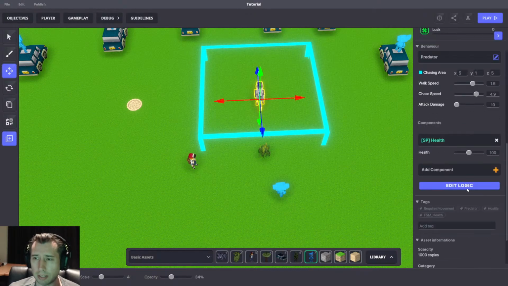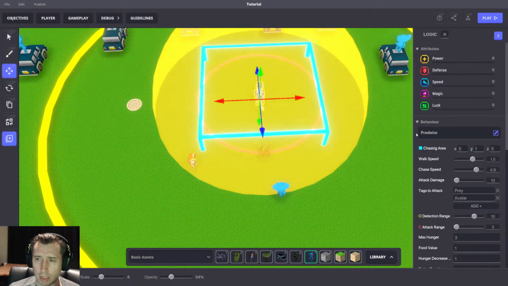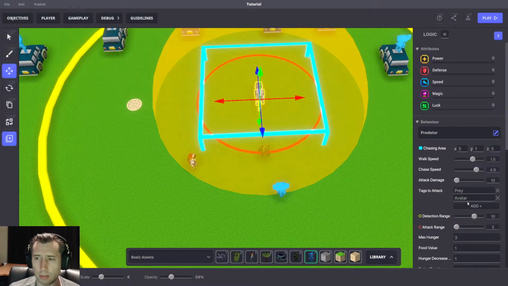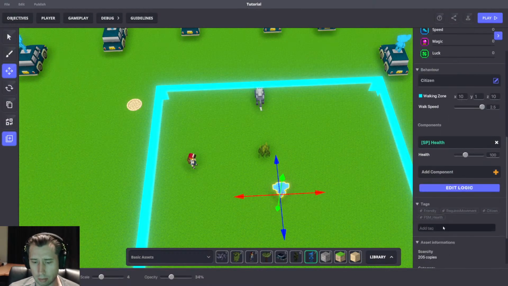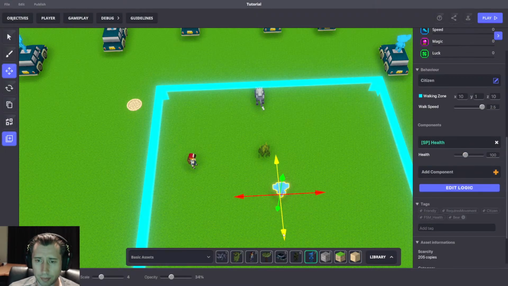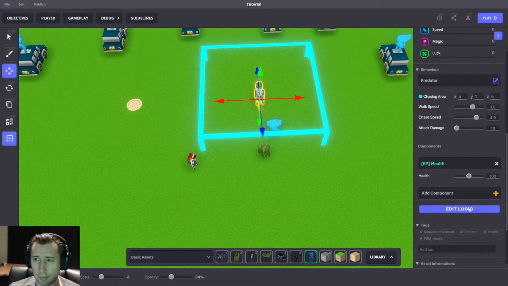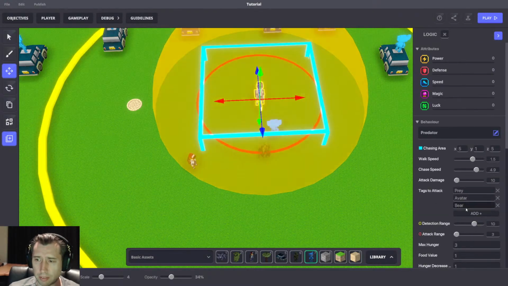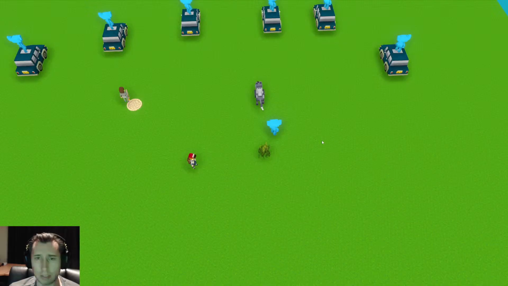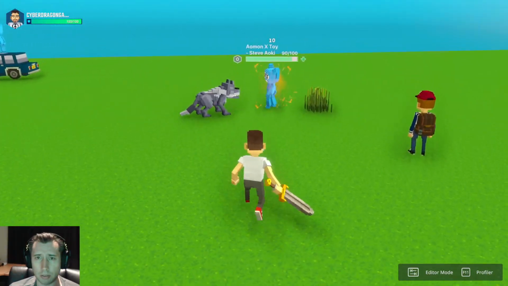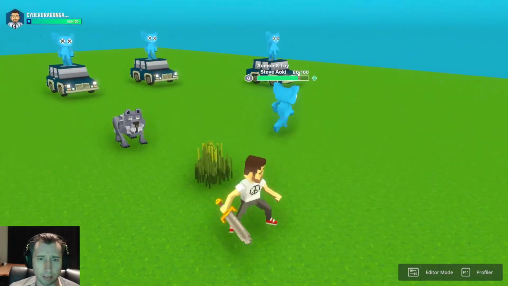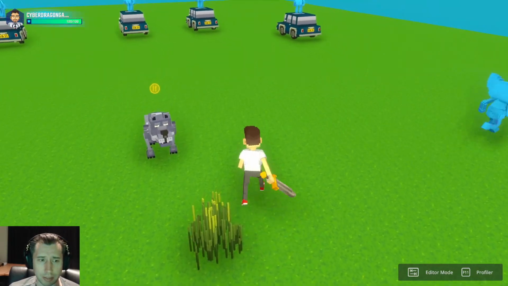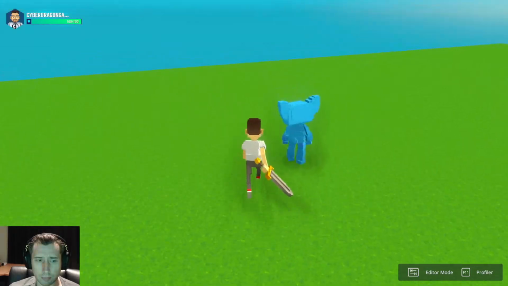And here you can put any tag you want for the predator to attack. You just put the tag here. So if you have a bear tag on this guy, and then you have a bear tag for this to attack, and you press tab, you can see already the wolf has detected the tag and is now attacking. It's attacking me now because I'm also on the tag.